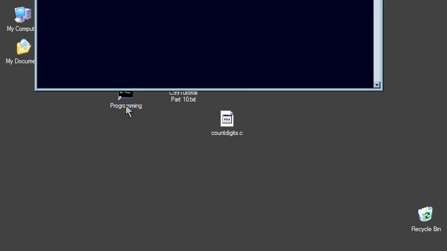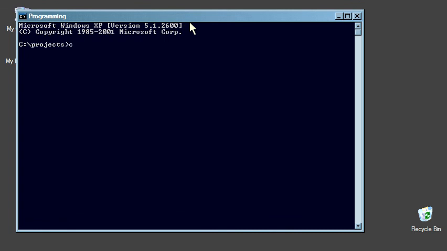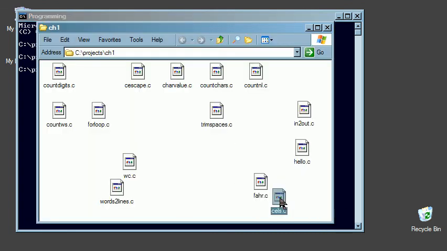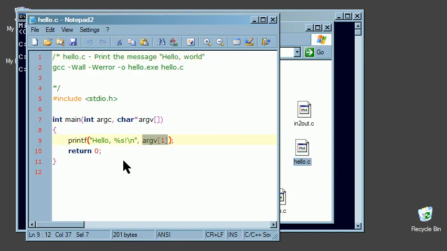Let's look at one more example. In fact, we've already done this one. Previously we did this program in chapter 1 called hello. We made this program hello.c. Let's take a look at this. In hello.c, we read the first argument passed to the command and we use it as part of our output string. argv, which refers to the command line arguments, is an array. We know that because there are brackets after it. We can also see that the type of each element is char star, which is the same as a string. Therefore, argv[1] refers to element 1 of the argv array, which is a string.